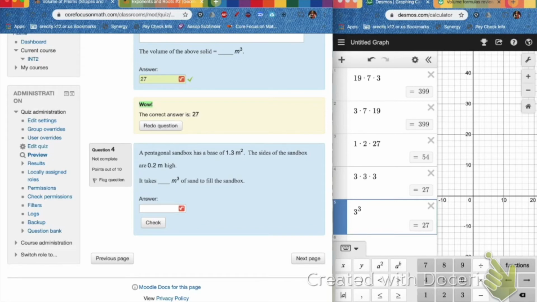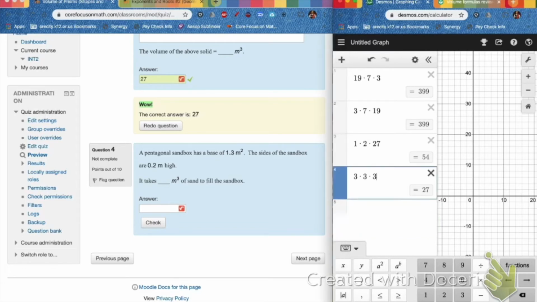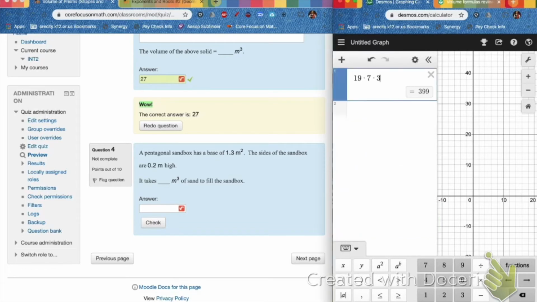Fortunately for us, we don't have to do that because they just straight up gave us the area of the base already. And we could say, thank you, problem. You've made this so much easier. Because now all I have to do is multiply that 1.3, and not squared. Squared's just the units, so don't type squared, times our height.